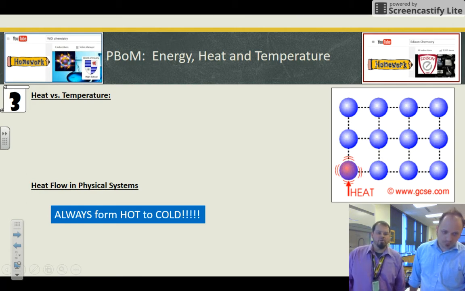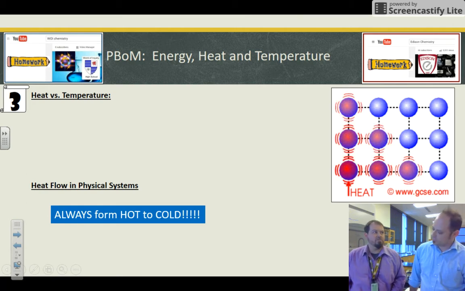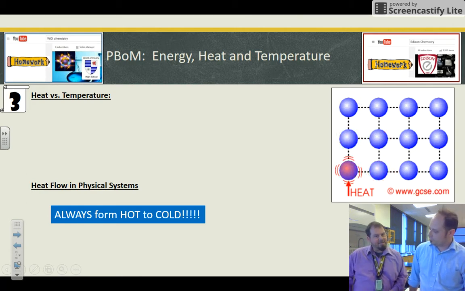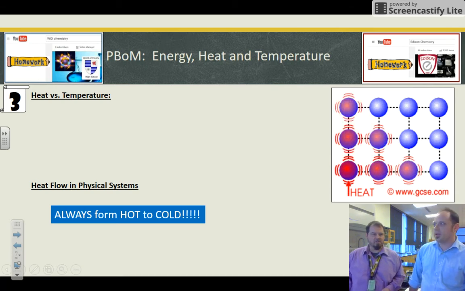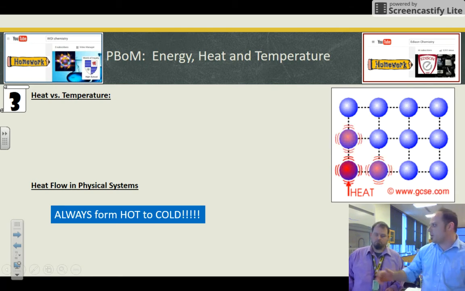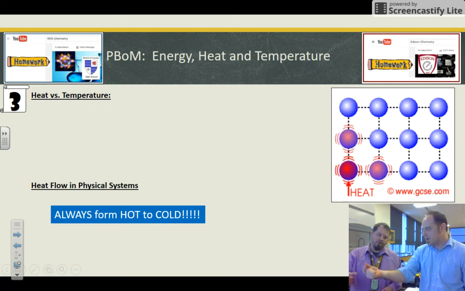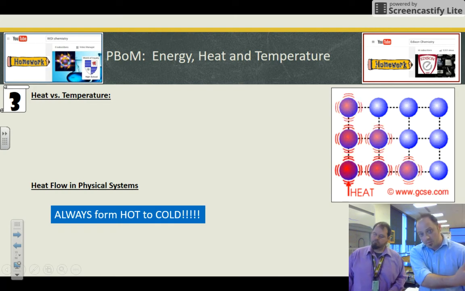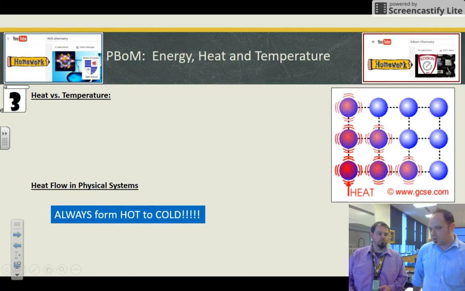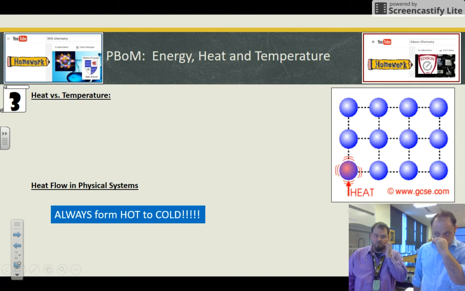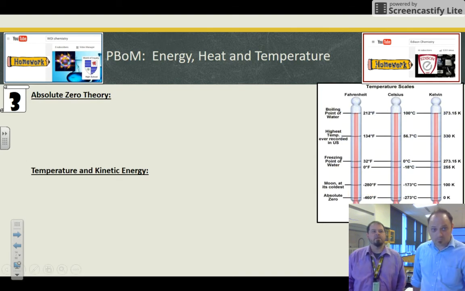This is the piece we need to know fundamentally. Heat always flows from hot to cold. In a question about heat flow, find where the hot thing is and where the cold thing is, and it always goes from the hot thing to the cold thing. It doesn't matter how heavy the objects are. One might be 100,000 pounds, one might be a gram, but if the gram is hotter, heat goes from the gram to the bigger object. You cannot break this law. Mass has no effect on it, and there's nothing we can do to fix it.